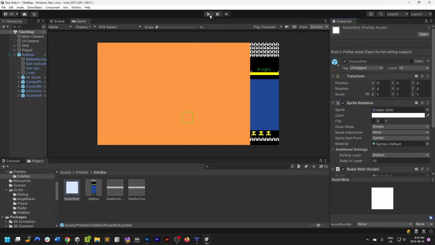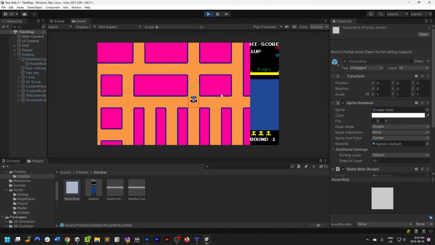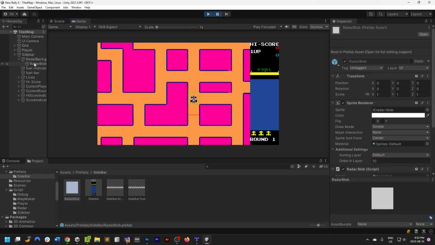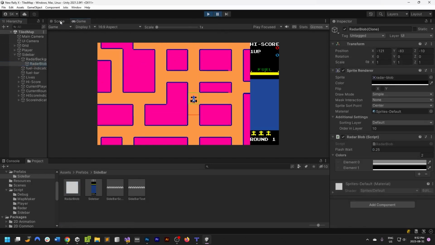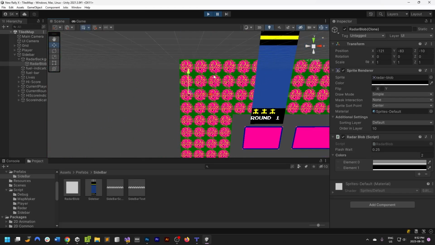Okay. Where does everything? Bob 10 UI. Okay. It's running this. No, where's radar? Okay, so it's still way over here.